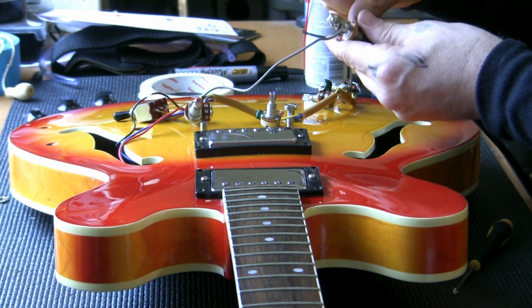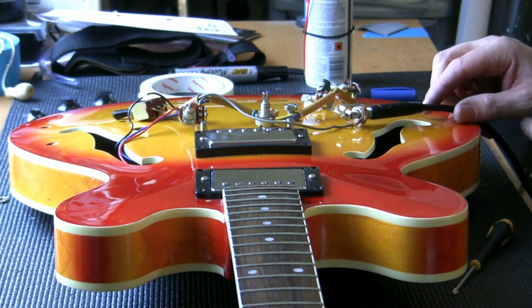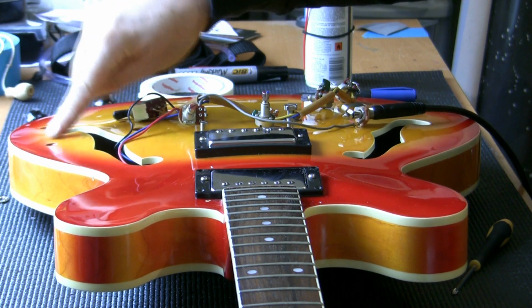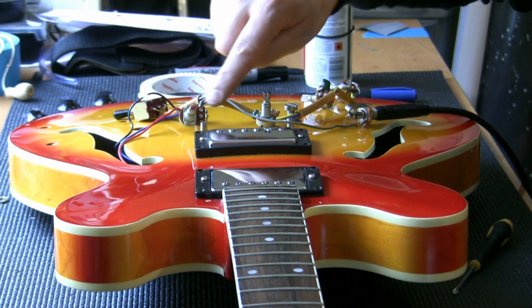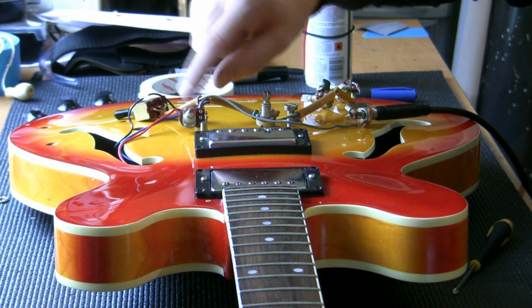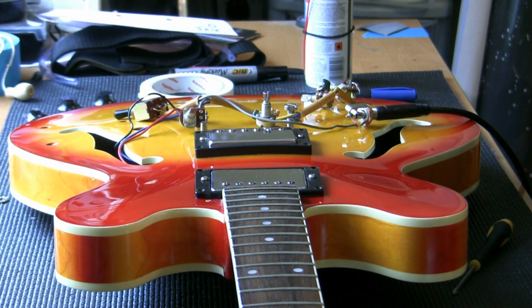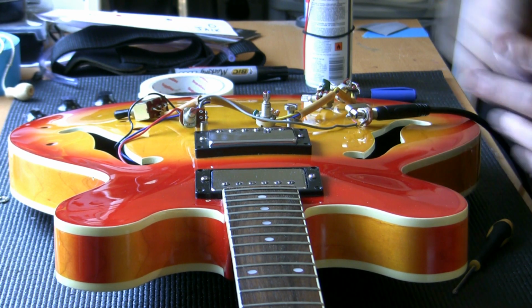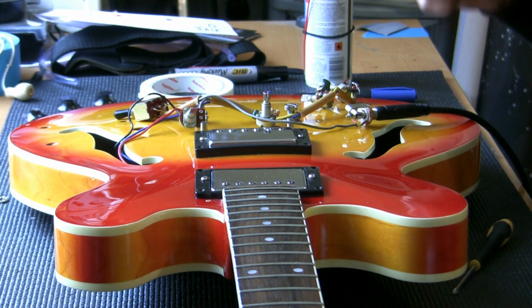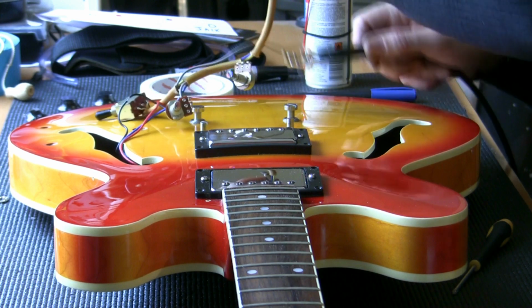I've cleaned this with a bit of Service-Sol and a little bit of steel wool. So now we're all good to get them back in the guitar. What I'll do is I'll get them all back in and I'll come and show you the last one. I will get it in using the tubing. One little problem I've got is these pots all have a holding washer that goes on the stem before it comes through the guitar, and they've all fallen inside the guitar. So I'll be getting a long nose plier, pulling all those out, getting them over the pot and getting them all back in. But what I will do first is I'll decide how I'm going to route these pickups.